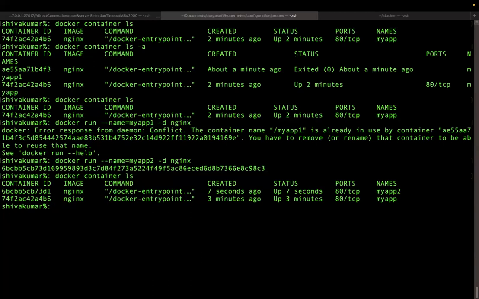No, it's not. You are not inside the container. If you want to go inside the container, that's a different command: docker exec -it, then the container name, and /bin/sh. If you use this, you will be going inside the container. You can see, if you are inside a container, you will see something like a slash prompt here.